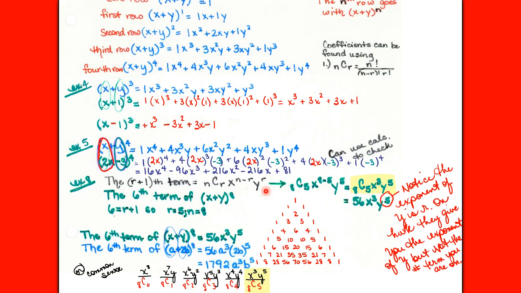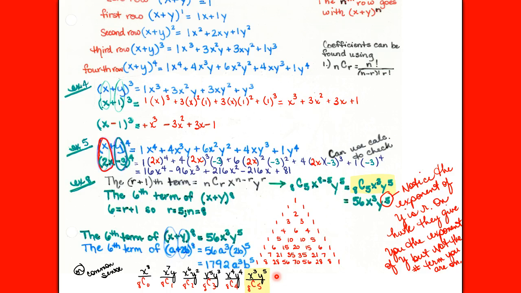So on the homework, there are one or two of the problems that give you the exponent of y, but they don't tell you the number term that you're on. So they don't say go find the 6th term. They say something like find the coefficient of the x to the 3rd y to the 5th term. Now, obviously, I could count it out, and once I lay out x to the 3rd y to the 5th, I can go, oh, that's the 6th term on that row. But I just wanted to point that out to you.